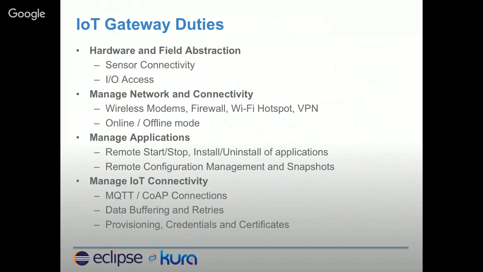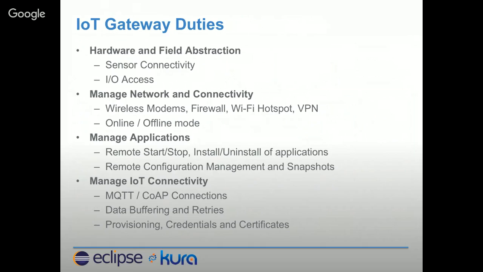Okay, so an IoT gateway, what is it? What is it supposed to do? As I mentioned, the idea here from an architecture standpoint is this is a physical device sitting on the edge of your data collection telemetry space. So you can think of this as being what your temperature sensor or your humidity sensor or your water level monitor would connect to, right? And what it needs to do is provide that sensor connectivity, provide that I/O access. So it's easy to plug in your temperature sensor or your gyroscope, whatever it is, and have those connections available to all these different devices in the field.